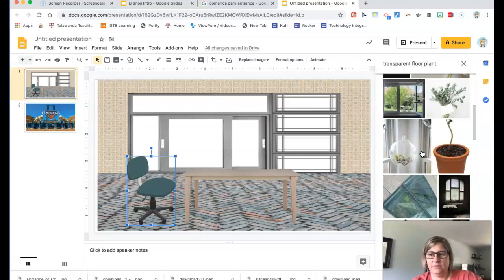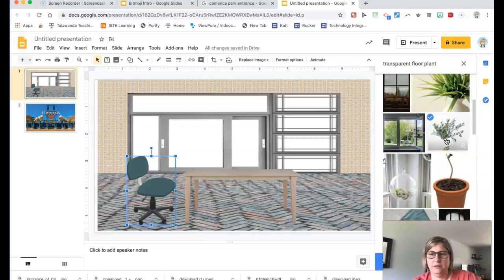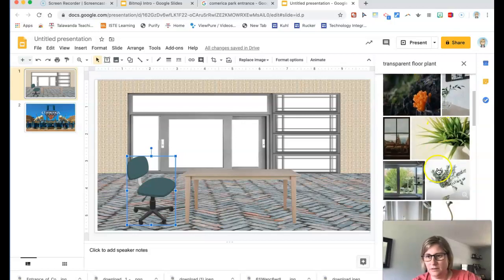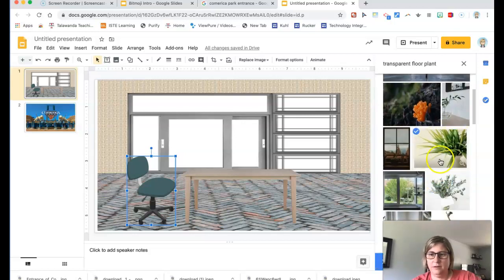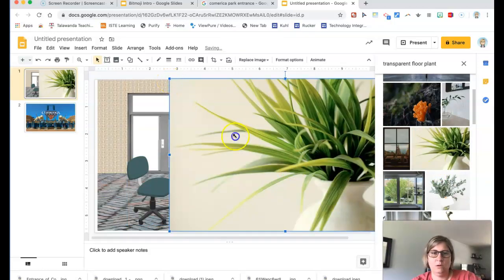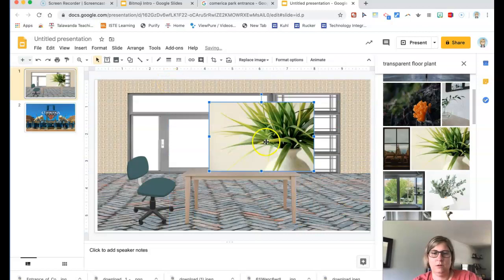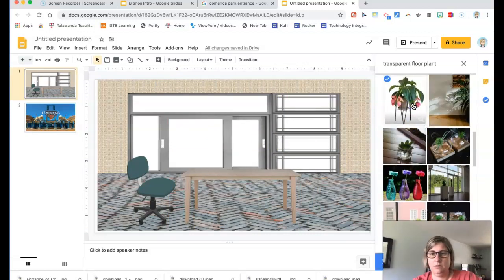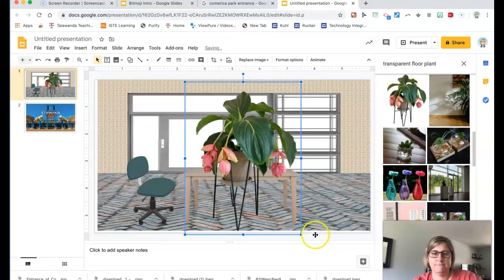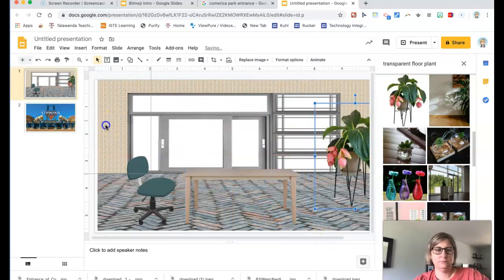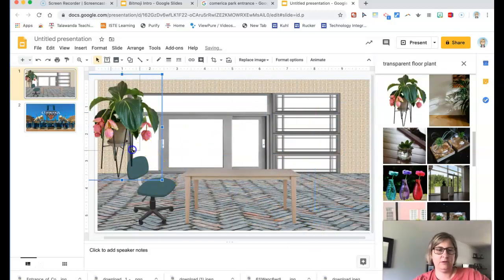And so let's say, oh, that doesn't look like what I need. I drag that in. Whoa. I can put that over here next to my, maybe I put that next to my door.